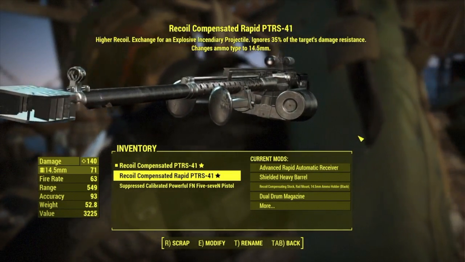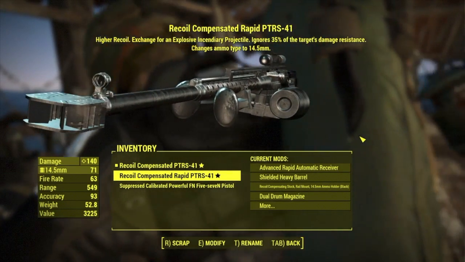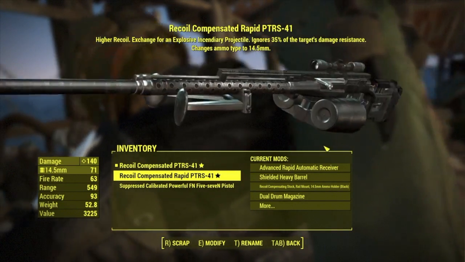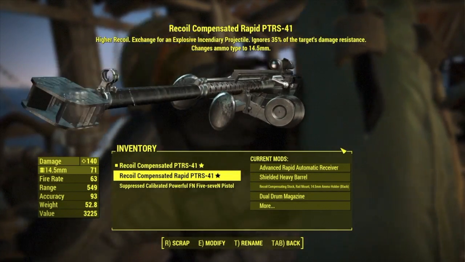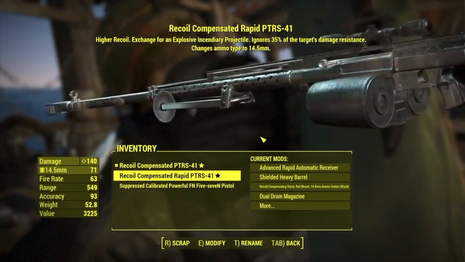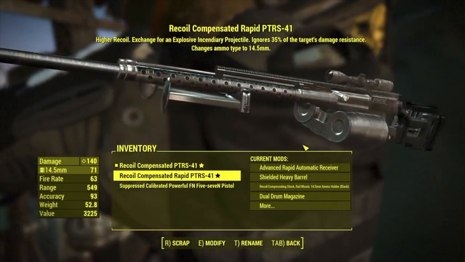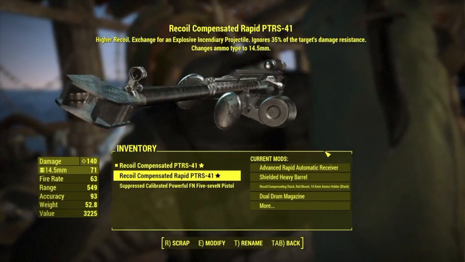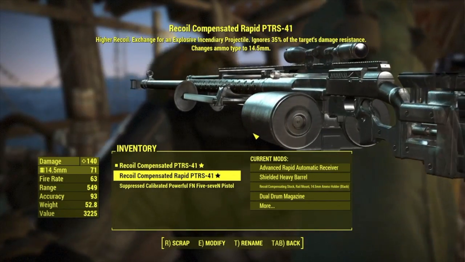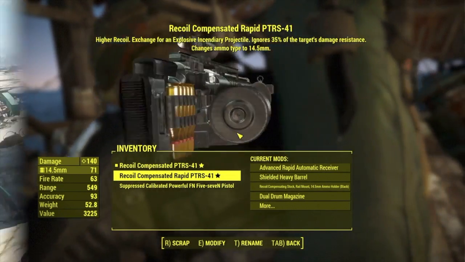So we have the shielded heavy barrel, which is the extremely long version. This weapon is gotta be 6, 7, 8 feet long. It looks ridiculous when you hold it with your character, but this one is a very cool looking weapon as well. And I did chamber it so it's fully automatic. So you guys will see that in action.